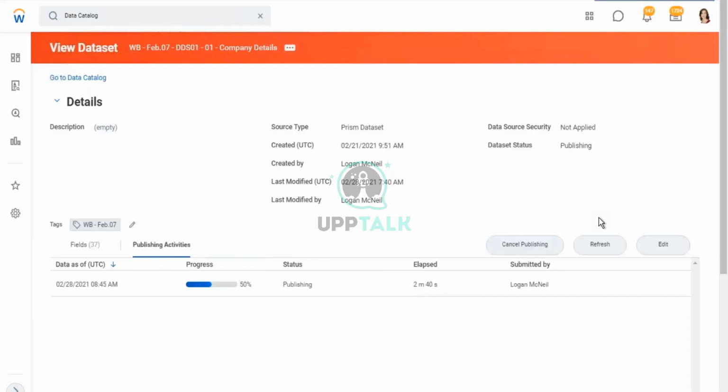Similar to how we created an integration schedule for loading data, exactly similar to that, we can also create a publish schedule. Let's look at that.